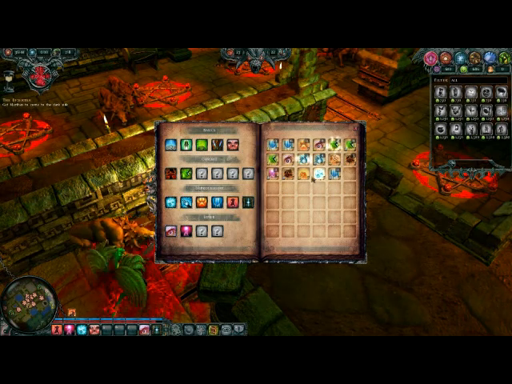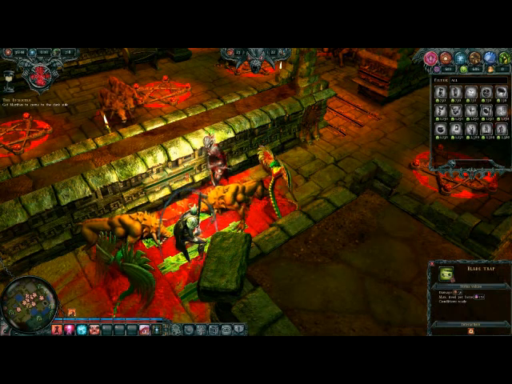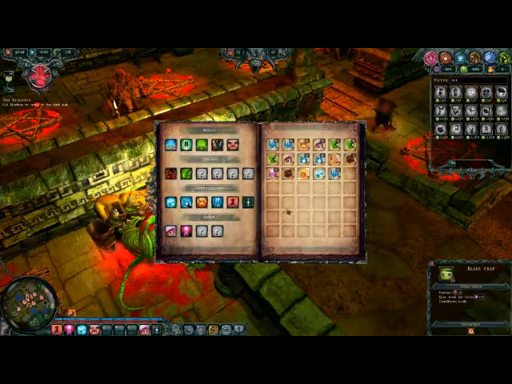Now, what I'm clicking on there is a scroll. On the other side of that book is spells that I can reuse over and over again. But scrolls are awarded for stuff you've done in previous missions, or whatever it says, and you only get to use them once and they disappear.